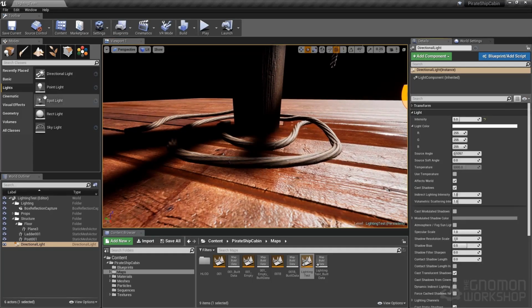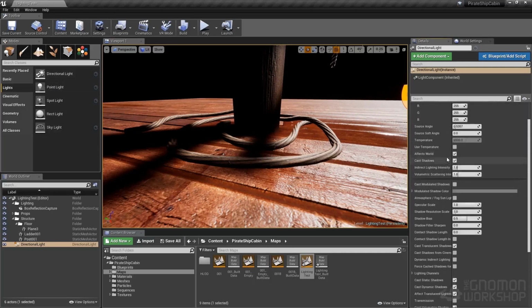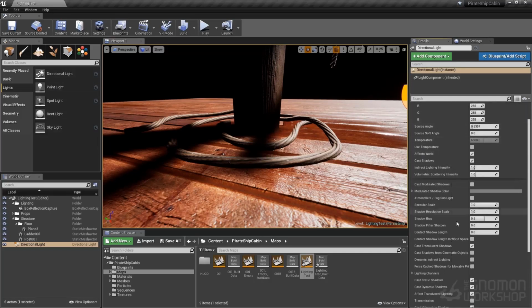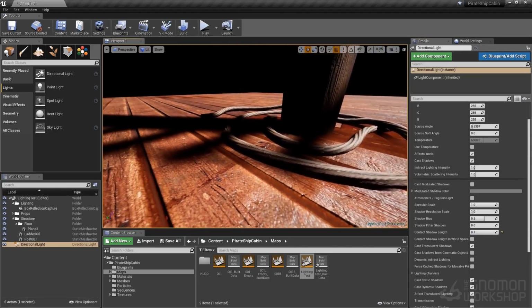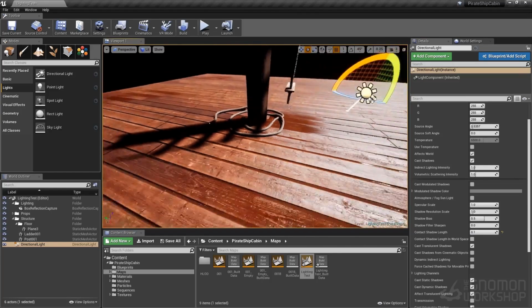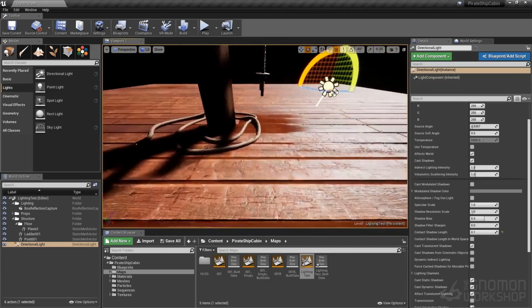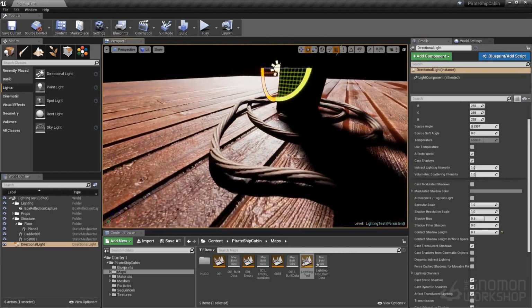So with my directional light selected, and once again, these are available in all of these light actor types except for Skylight, if you scroll down and you go into your light settings, and you have contact shadow length, as you scrub this, you'll start to see the contact shadows form. So usually a value of 0.1 is pretty good. And you'll also notice that they are screen space, so as I near the edge of the screen, they're going to start to fade out, and they're also based on distance, so they start to fade out the farther away you get from the object casting them.